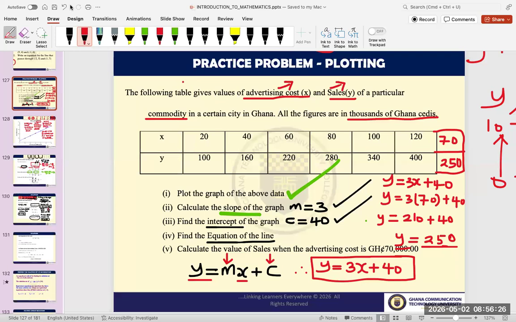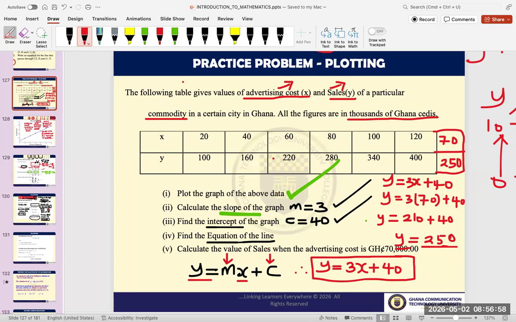So when you're asked to calculate the slope of the graph, when you get the slope wrong, the rest of the calculations you do will also be wrong. Exactly, because you can see from what we are doing that we are getting the answers here because the slope is correct. If the slope were to be wrong, we wouldn't get the answers. That is why you have to check your slope calculation very well.